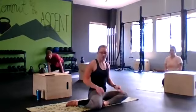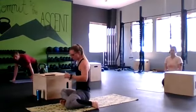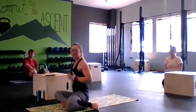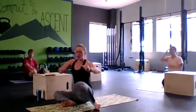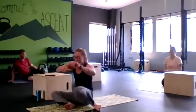We're going to have both of our knees bent, and then we're just working on opening up our hips. So we're going to rotate our hips around. You're going to turn your feet flat, and then feel your hips open up to each side. Ideally, we're trying to stay nice and proud with our chest. You are going to get a little bit of a roll, but I want you to come into a full seated position as you switch from side to side. And that's our first movement.